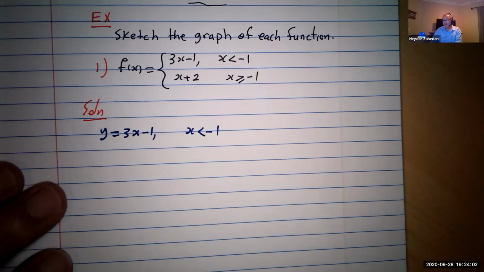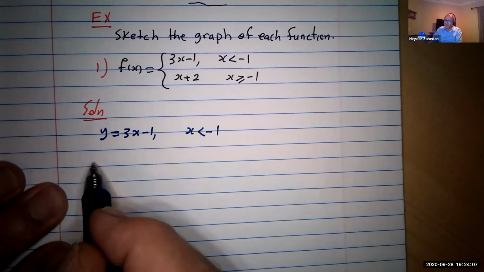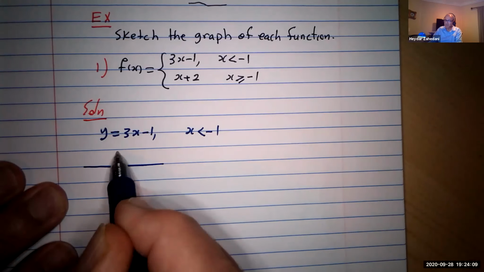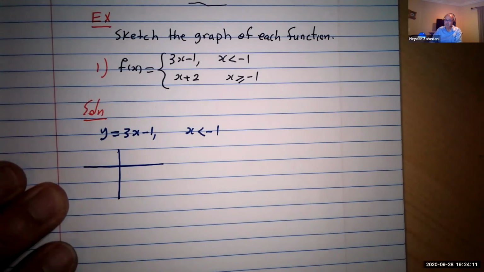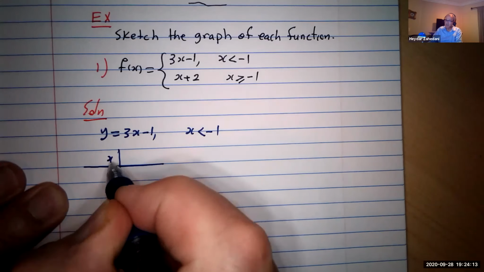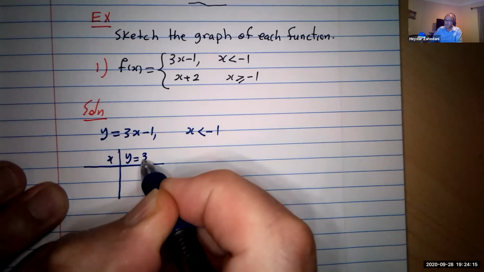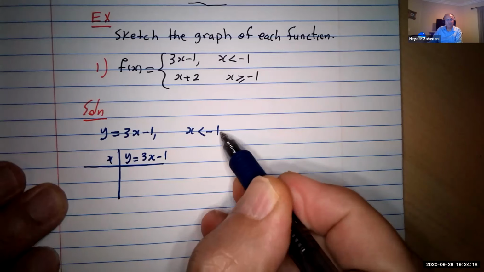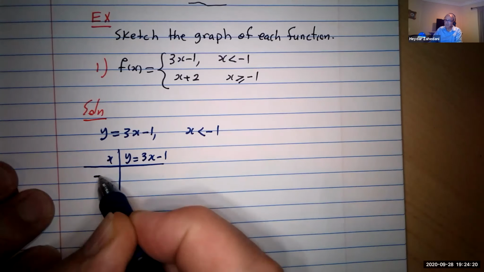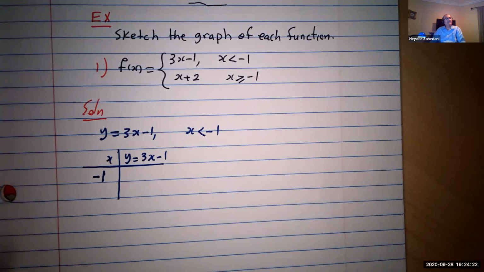You must make sure that you are not going to go over negative 1. So in order to make sure that we are not going to go over, you see this is a straight line, so we need 2 points only. So it's going to be x, and this is going to be y, 3x minus 1. My suggestion is pick the negative 1 first. As soon as I put this one in, in calculus, we know x is not equal to negative 1. We are going to take care of it because we have to graph it up to the negative 1.